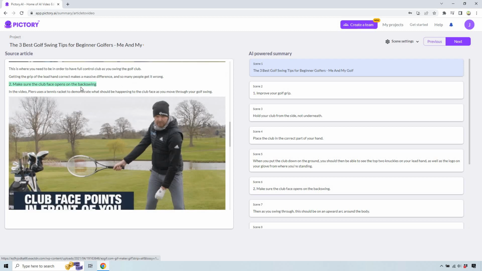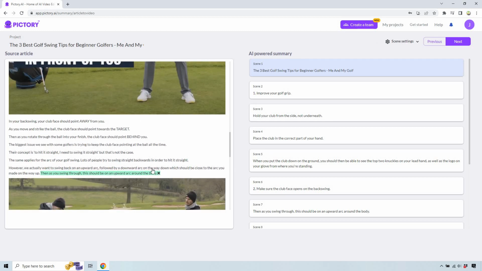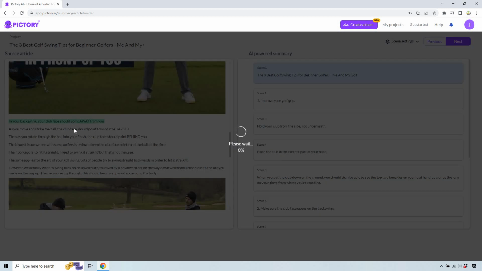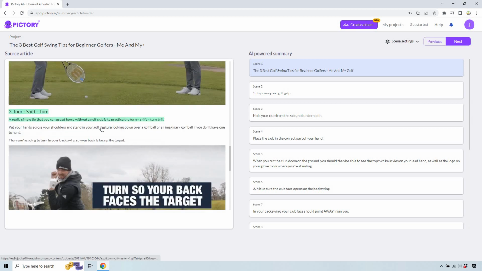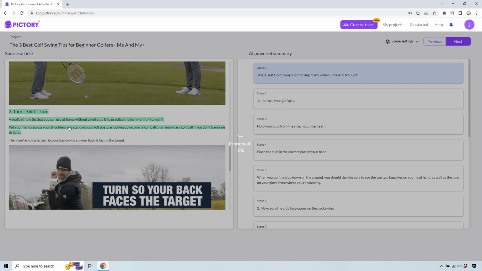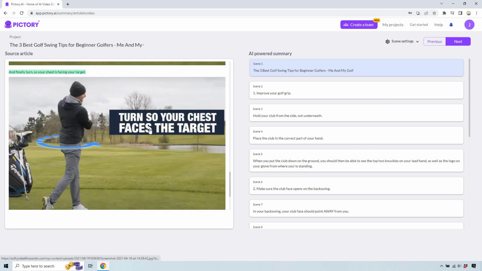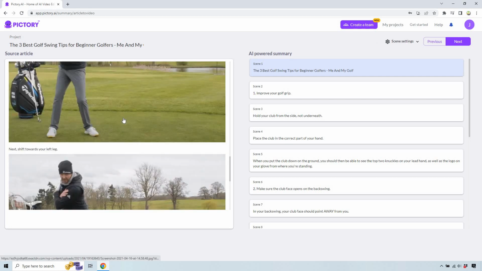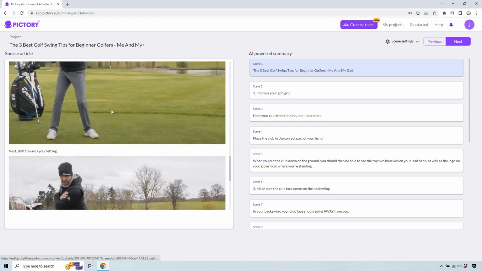So number 2 is going to make sure that the club opens on the backswing. Let's say we want to remove this one. And then I'm just going to do this one. And this one, and this one. I think that should properly define how we use that tip. So turn, shift, turn, a really simple way is that, let's see, I'm going to do this one and this one, just to explain a little bit better. So that's overall a lot better there. Okay, we can actually remove this. Okay, good. And then we're just going to have those 3.